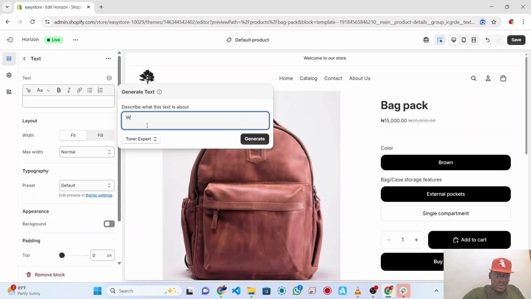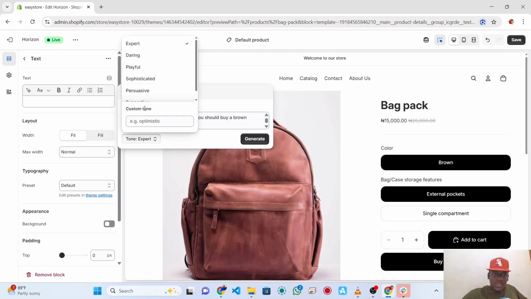Let's say write me a short paragraph why you should buy a brown leather backpack. So AI, regardless of my spelling, AI knows what I'm talking about.